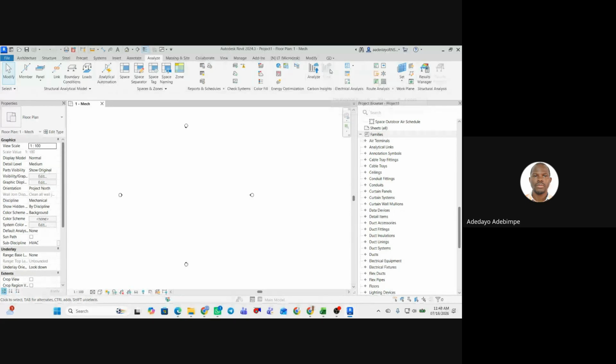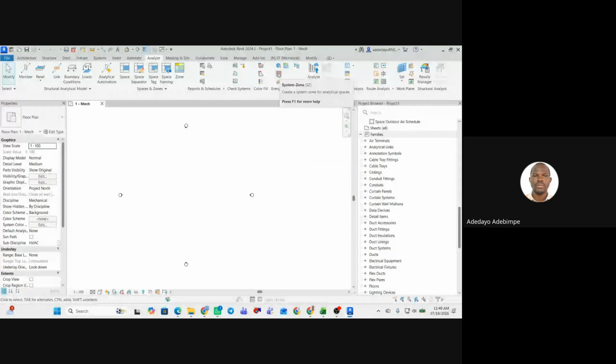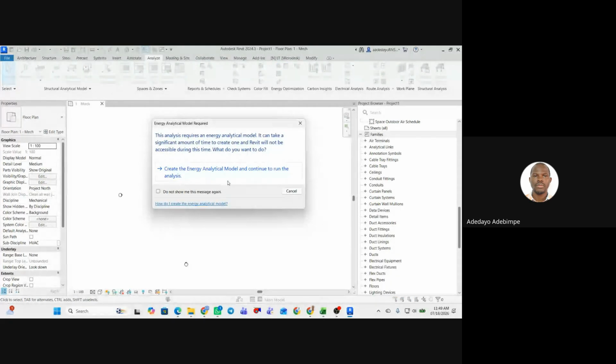So now these are a lot of things for the cooling load calculation too. I know we'll be exploring some of these: location, system zone. We talked about system zone in creating an energy model. System analysis: if you click on this now, it will tell you that you need to create an energy model.